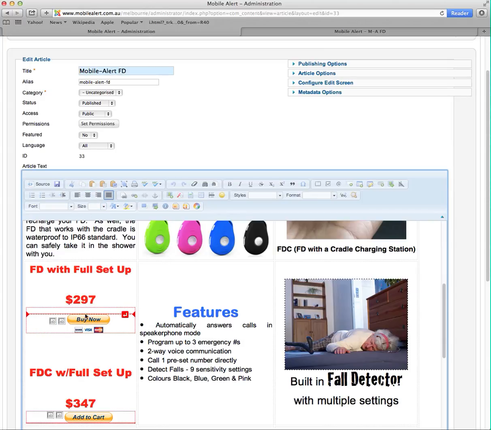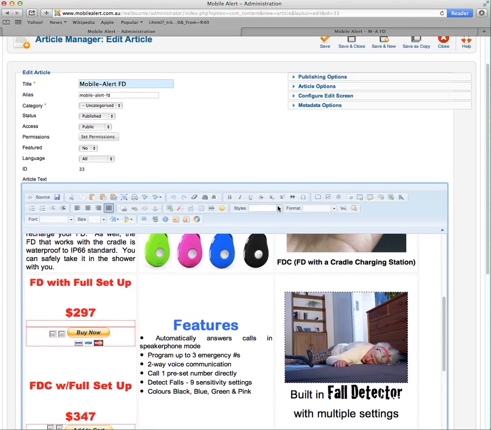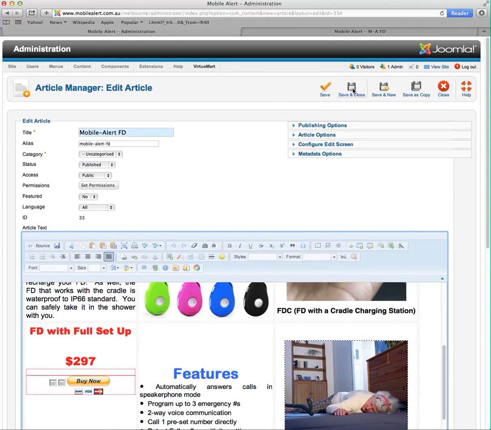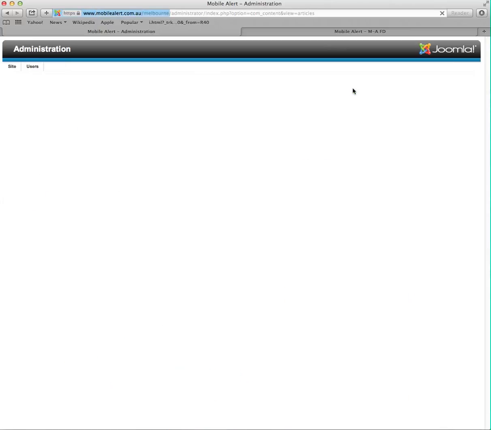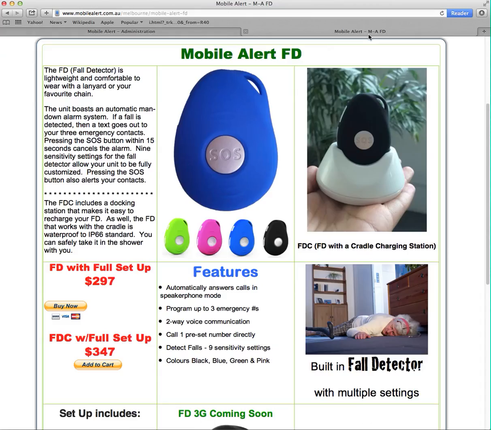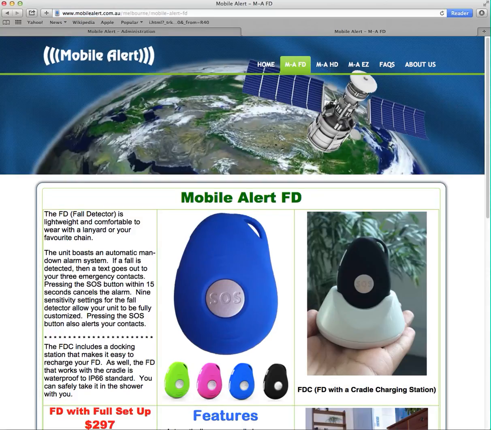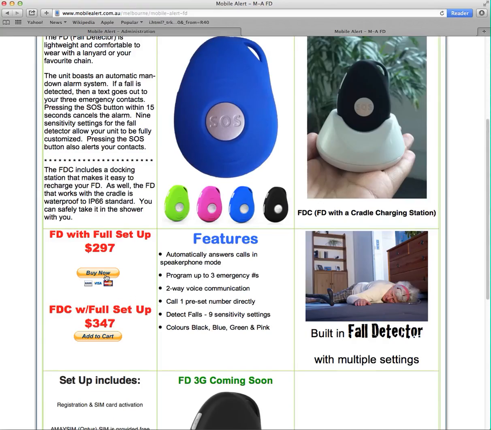So now this is centered, and watch what happens when we save it. We'll save it here, and then we'll go back after it's finished being saved to the page we were on. We'll refresh the page, and we'll notice that it's now centered.